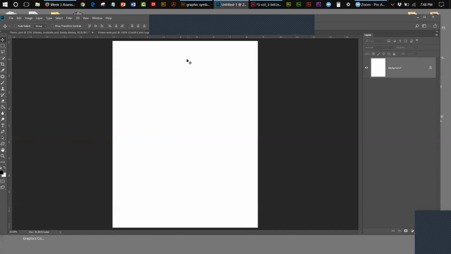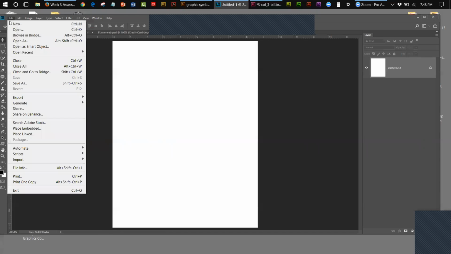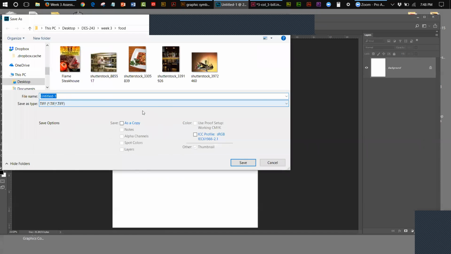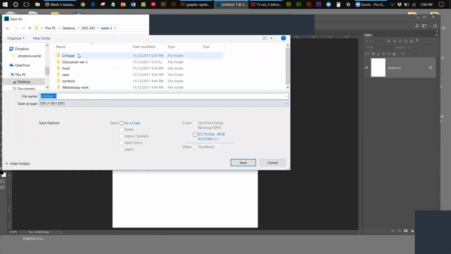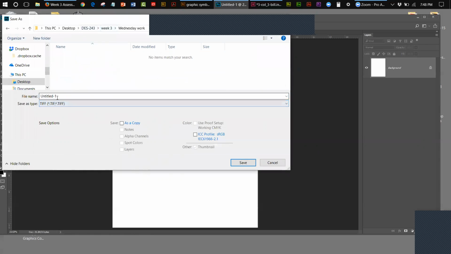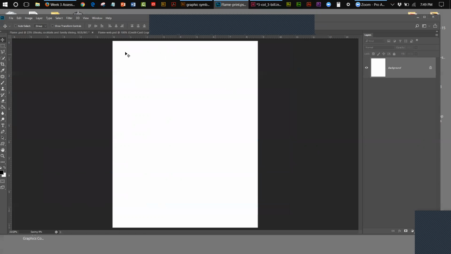So we have our piece. I'm going to go File, Save As. Let me go to my week 3 folder. I don't know why I put Wednesday's work, it's actually Monday. I'm going to call this Flame-print, F-L-A-M-E dash P-R-I-N-T. I'm saving this as a Photoshop file, so I'm calling it Flame Print, Photoshop PSD. I'm just doing that because I want to put a name on it. If you're going to save this, you're going to save it as you're instructed to, name it the way you're instructed to name it. I'm just going to call mine Flame Print, hit save. And now I got that saved.